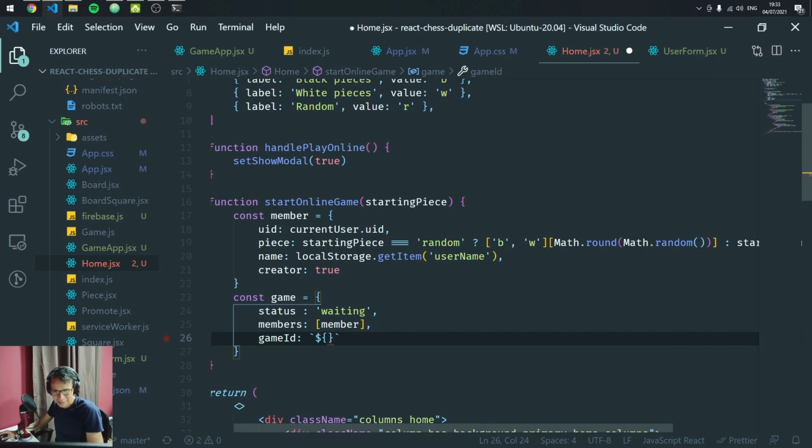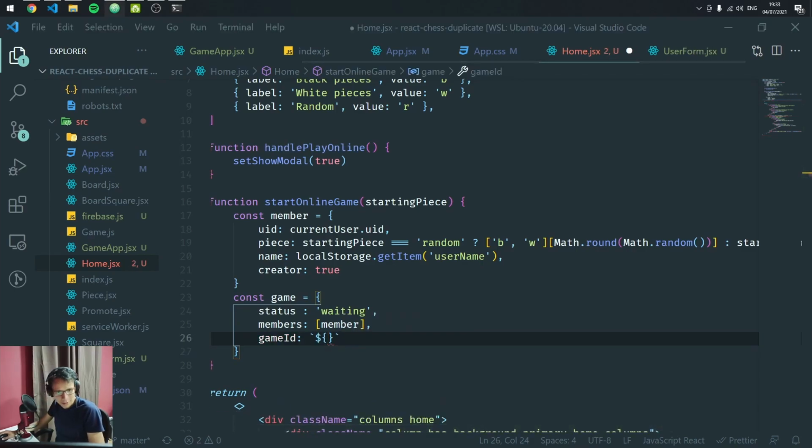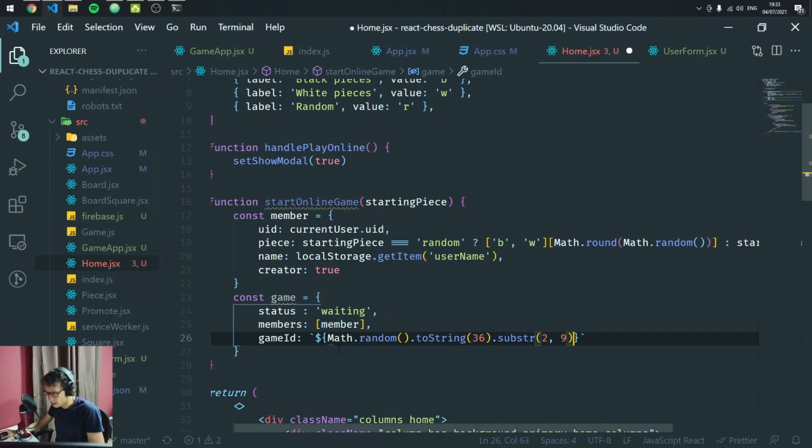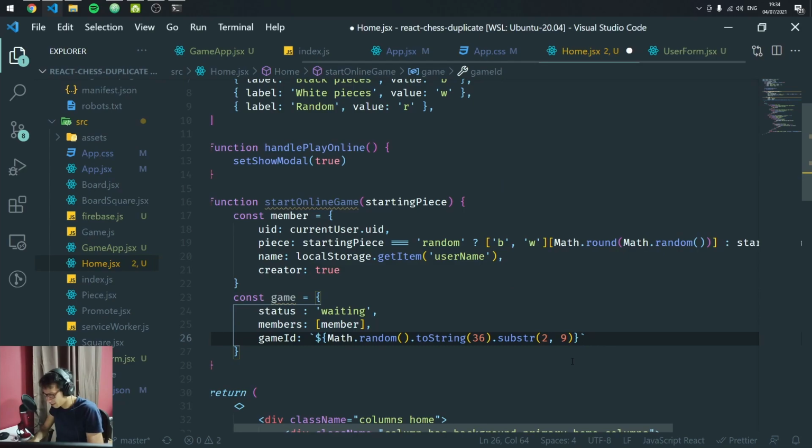For this, I'm just using one way that I found in a Stack Overflow question to generate random IDs. That's this one. Let me just grab it, and it's going to pick a random number and transform that to a string. And this is pretty weak, so that's why I also wanted to add another factor to that.